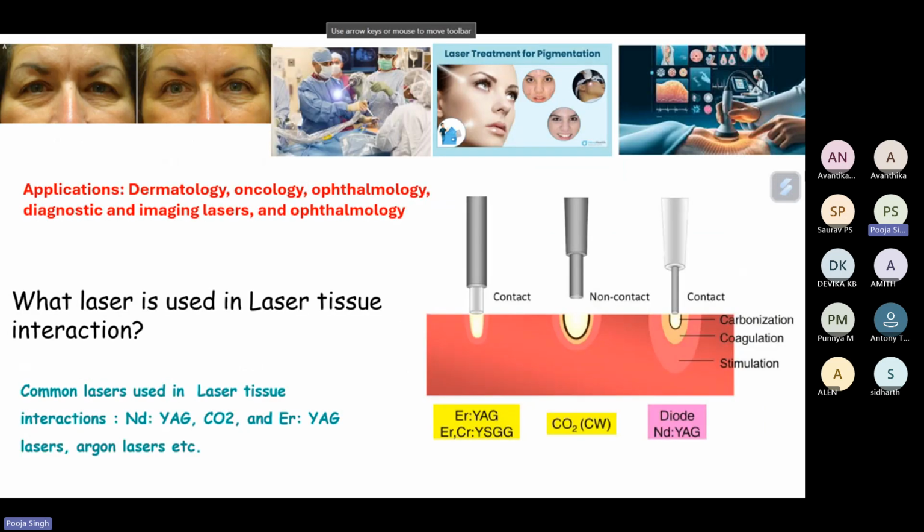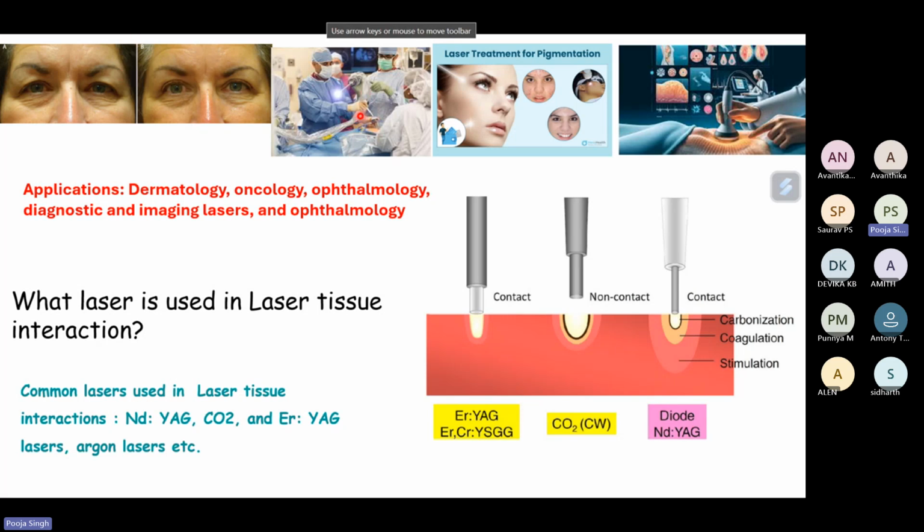Yes, you can see here in the images this laser where you can use it. I think the laser eye surgery you have already heard of. Many people used to do eye surgery to change the color of the eye, from blackish to a different color. Nowadays so many people are doing it, especially in Bollywood, from black to brown, brown to green. So it's a laser surgery they are doing.